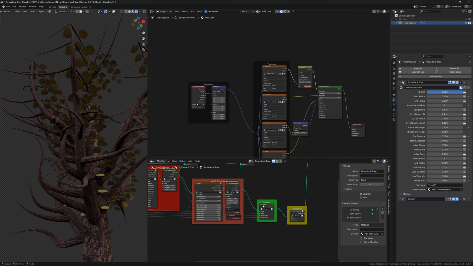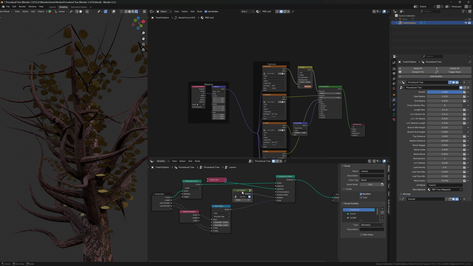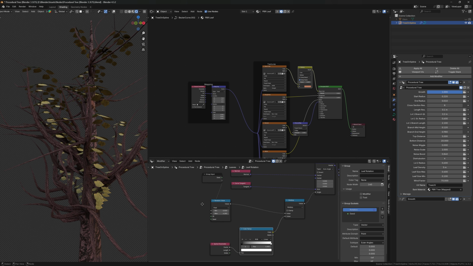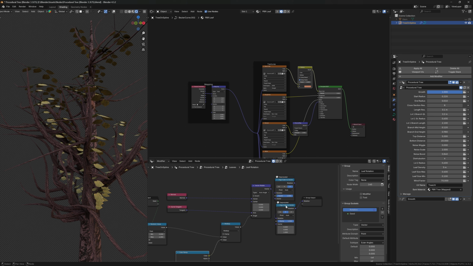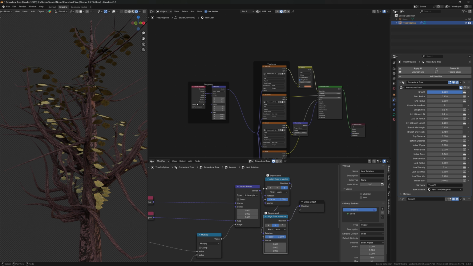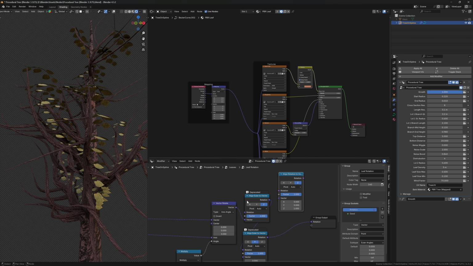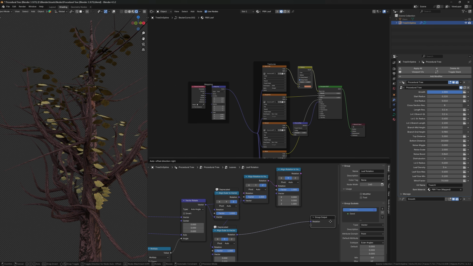So for that, we will have to go to the leaves group and fix the rotation over there. And this is, I mean, bound to happen because the rotation here is based on the deprecated align Euler to vector node. So I'm going to change this to align rotation to vector. That should probably work out fine right out of the box, I think. So we have Z, Y, right? Let's do this and let's connect this here.